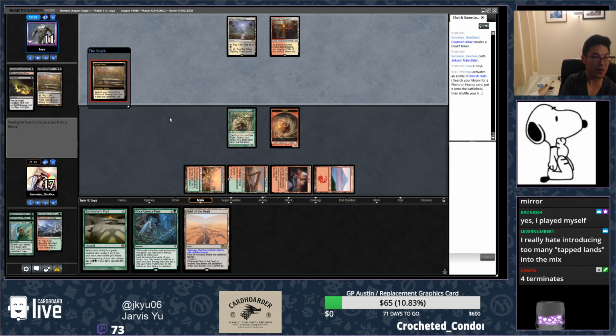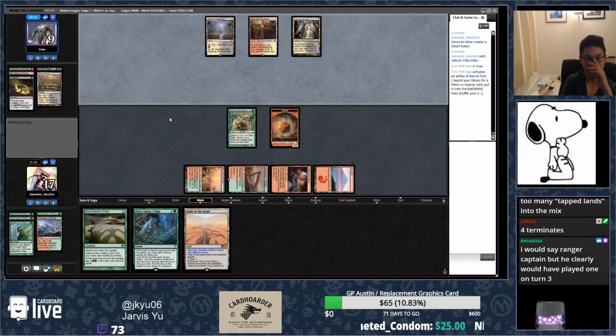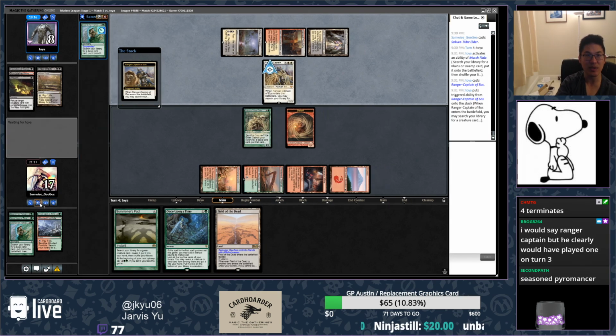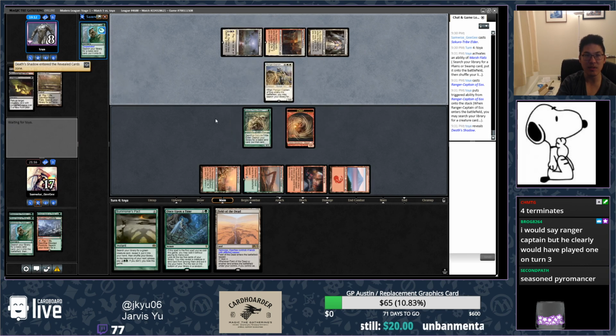Yeah, 4 Terminates. Well, Terminate's not terribly good versus my setup currently. Yeah, I don't think there can be a ranger captain. Oh, okay, I guess now there is. Do I still have one on suspend? They might cack it, I guess. The 3/3 body's kind of nice for them.